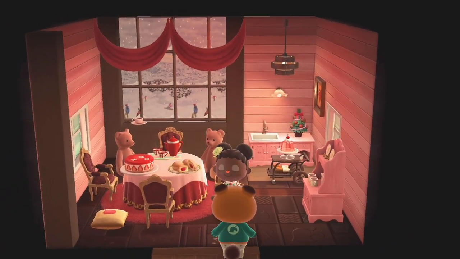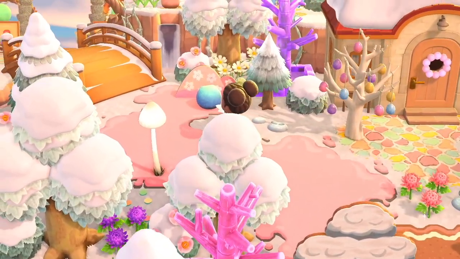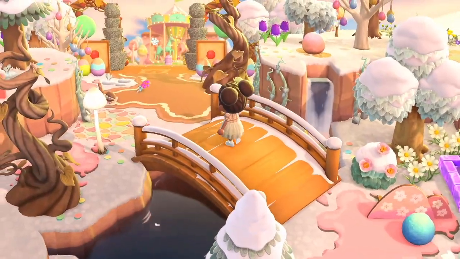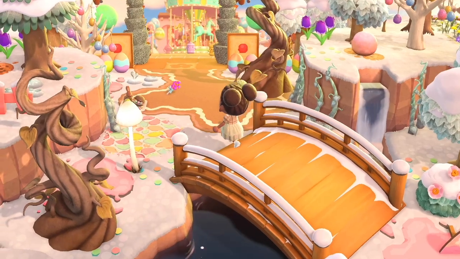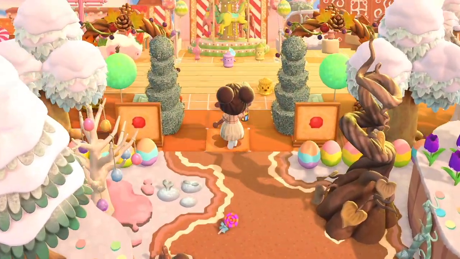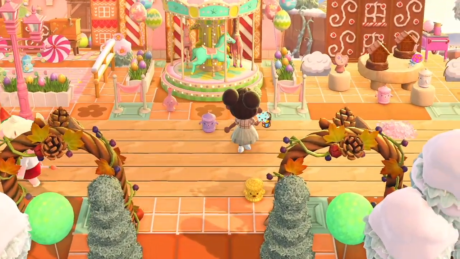And yeah, perfect for Meringue. So we're gonna head over here to the corner, and this is the area where I had the most difficulty decorating, and this was an area that was left empty when I did my update tour of this island, but I decided to just fill it in with a candy carnival filled with gyroids.